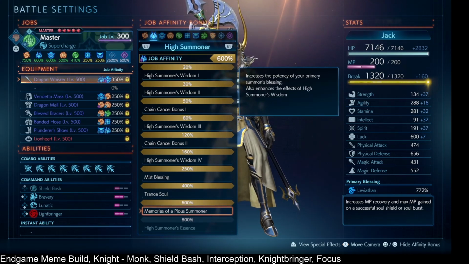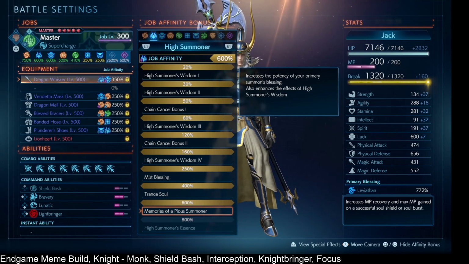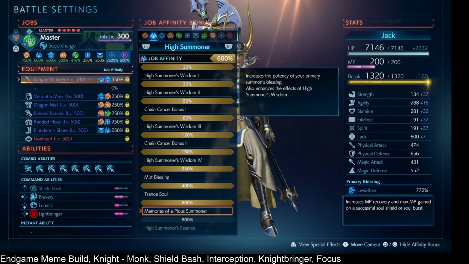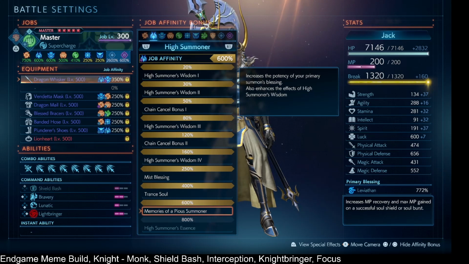I also have Summoner 600% so that with the Leviathan primary blessing at the bottom right corner, when I do Soul Shield, I get even more max MP back. And this helps when you're facing trials that reduce your max MP or MP recovery, that kind of thing. So I have that there just as a convenience.